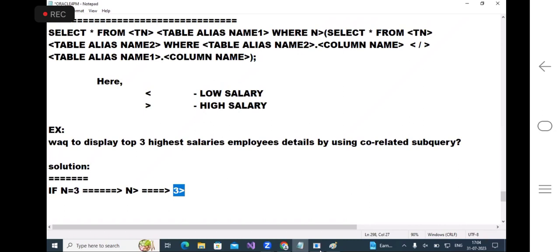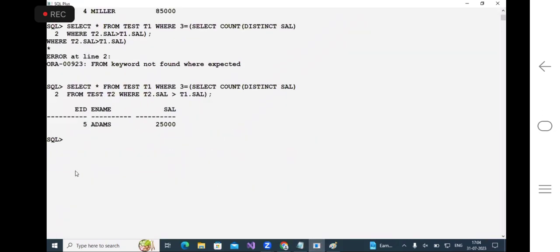Okay, so that means how to write here, observe carefully. So same thing, I have to go select star from test T1 where n greater than, so n greater than, n value 3 and greater than, so off. That's it. Okay? Inner query is what now? Select count function where I'm using how many values are more than that I need to count here. So distinct of sal, remaining all are same. Test T2. After that, where T2 dot salary which is greater than T1 dot salary.